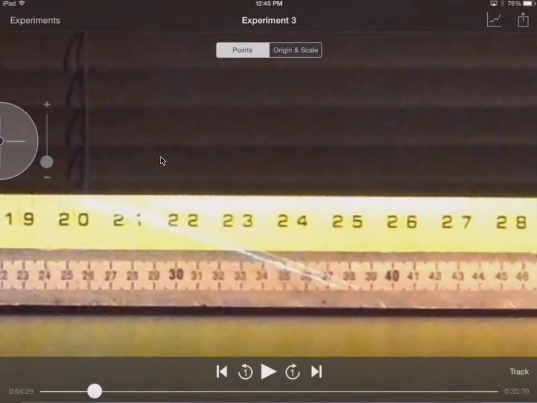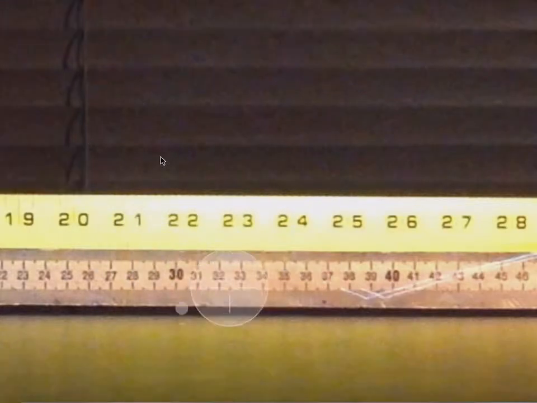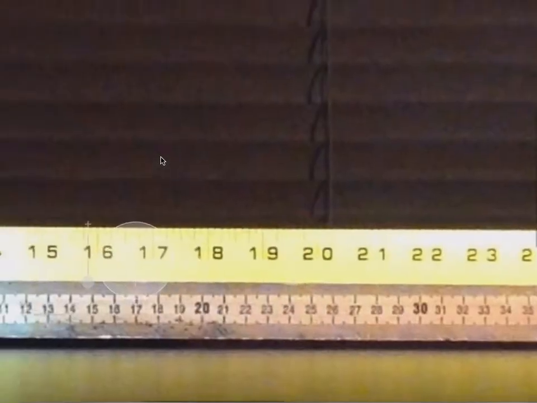What I want to do is keep going like so. And so what you see here is where the ball is bouncing. So there are some artifacts in there. So I'm going to say that the table is here. I'm just going to tap. All right. There. And so that's one set of points.